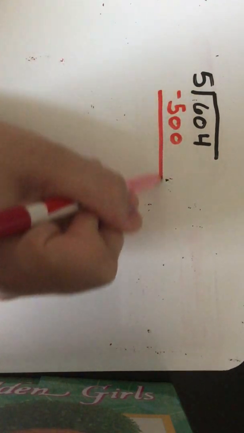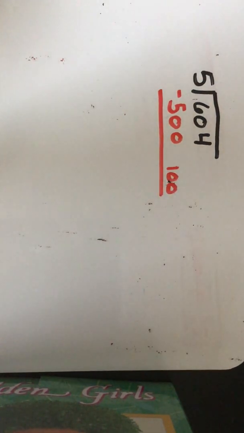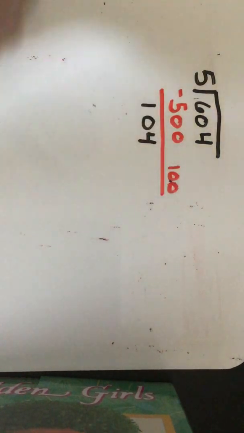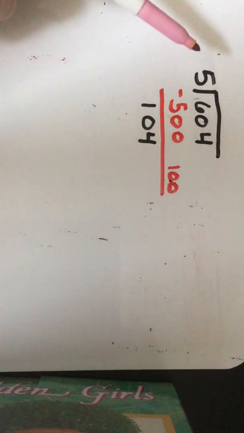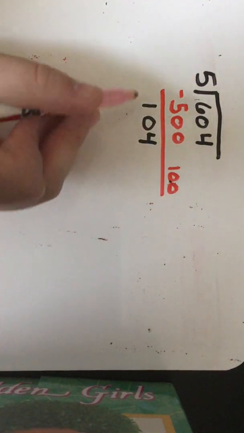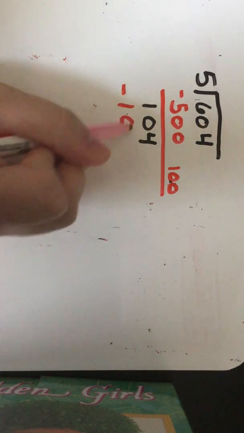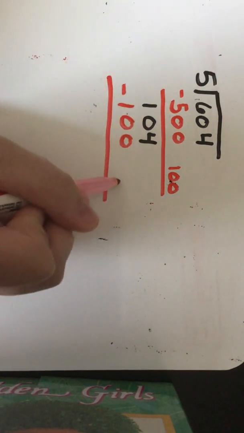So for example, we want to get a big old chunk out of here. I'm going to take 500 out of here. I don't want to forget to put my 100 right there. That's pretty important. And then as I subtract, I've got my 104. Now, I've said it before, and this is very important. This is why it's important for students to know their multiples, even kind of crazy ones like 5 times 20. But I know 5 goes into 100. So I might say minus 100. And I know it's 20.